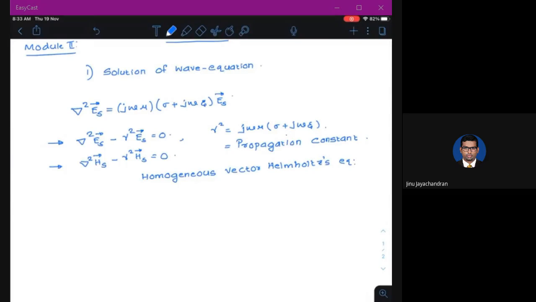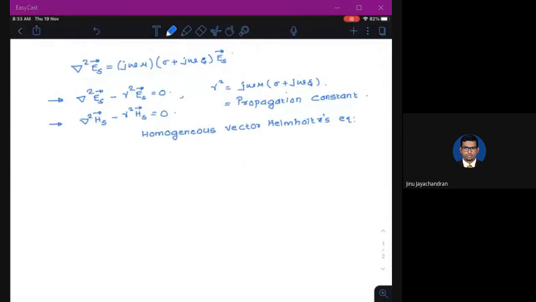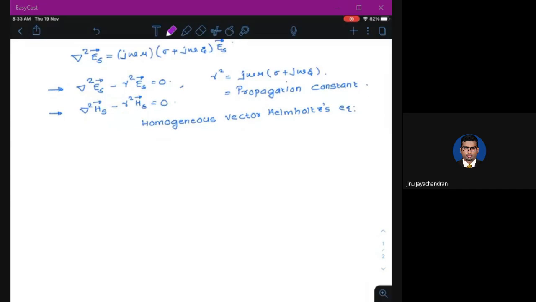Fine. Now we are going to make some assumptions which we will generalize later. These assumptions are made so that the derivation will become easier. But these are valid assumptions and we can generalize them later. And in the last class, we have seen a problem where the electric field has orientation in one particular direction and the propagation is in a different direction. We are assuming all these directions. So what we are assuming is like this.